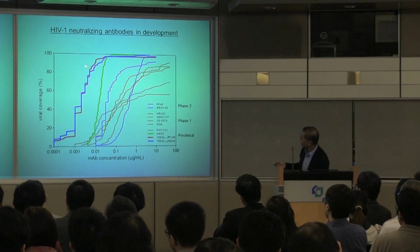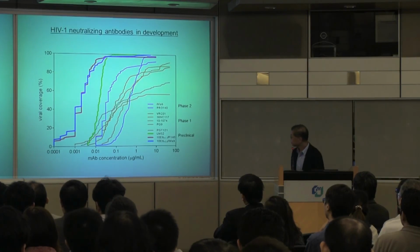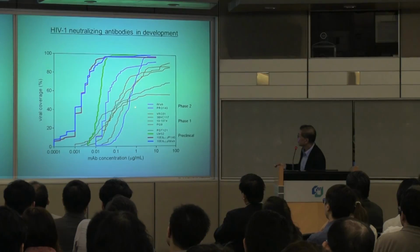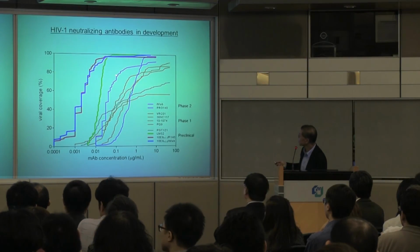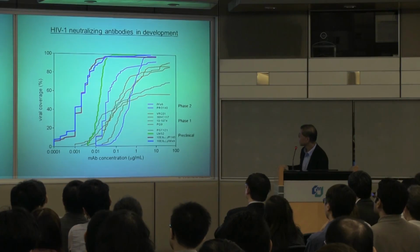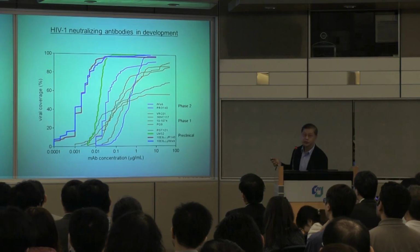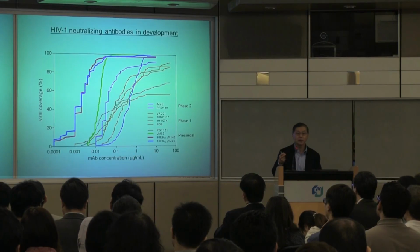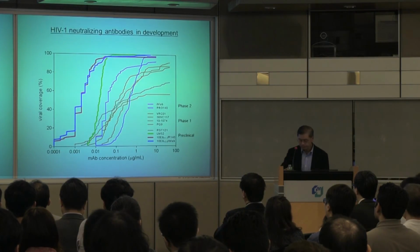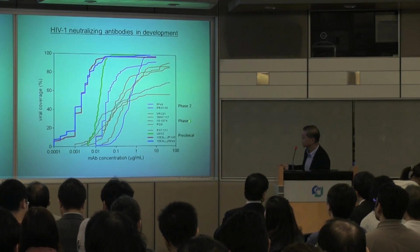So in the end, we are now looking at these two antibodies to consider them for further clinical development. The rest of the field, in fact, are developing these antibodies. And previously, I didn't talk about it. Previously, we took this antibody and made it better. And this antibody is actually in production to get into a phase 1 study. And that's a glycan-modified form of iberalizumab. So our group has come up with these 3 antibodies, all of which are now candidates for what we call passive immunization for HIV prevention. But all 3 of them are in the preclinical phase, where some of these have entered the clinic already.